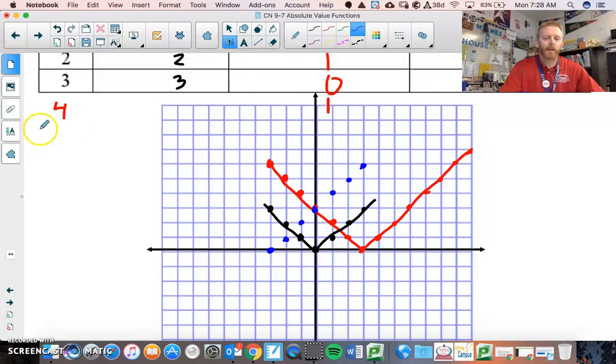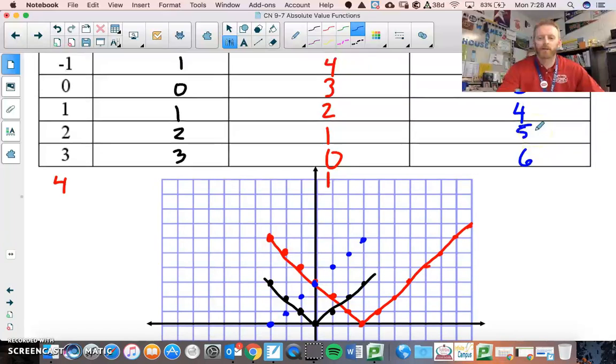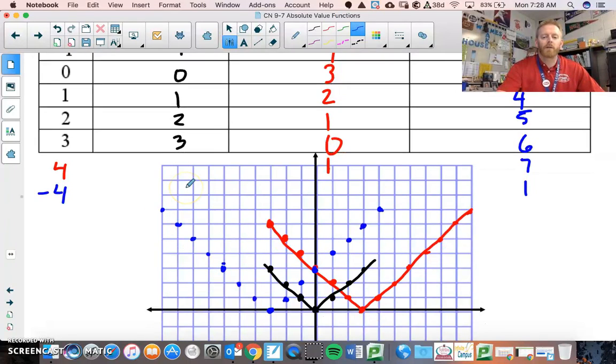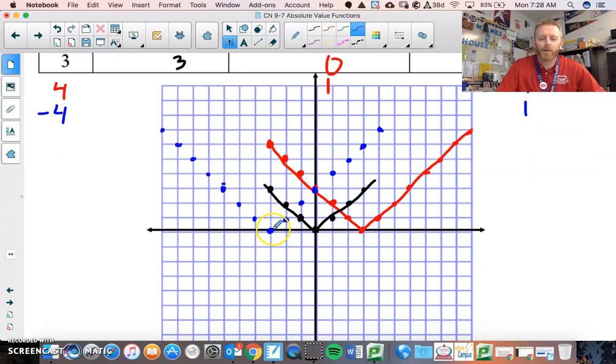So if I were to plug in that same 4, and 4 plus 3 is now at 7, right? So we were going to be going this way. What we need to do is plug in a negative 4 to find out what's happening. Negative 4 plus 3 gets us back going up to 1. So now I can see that that was my vertex of this graph, making things go back upward. So if you notice now, my graph from the parent graph has now shifted, or translated would be a better math word, because it said plus 3, to the left.